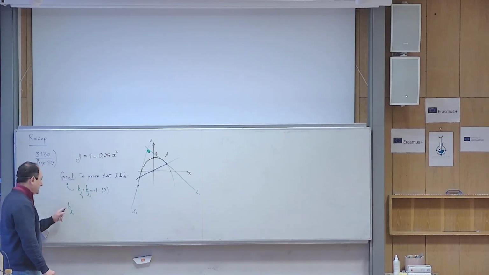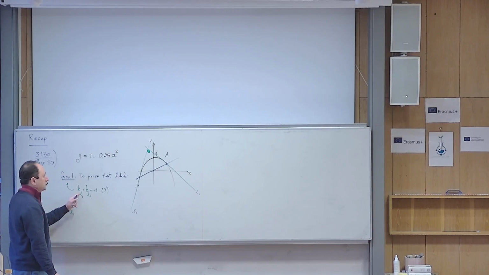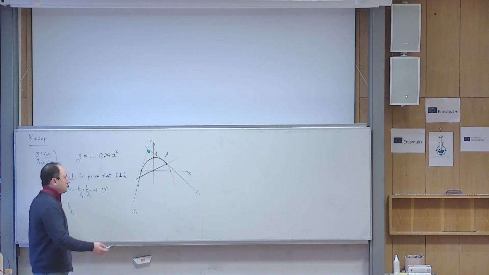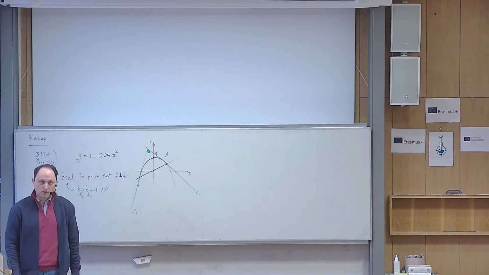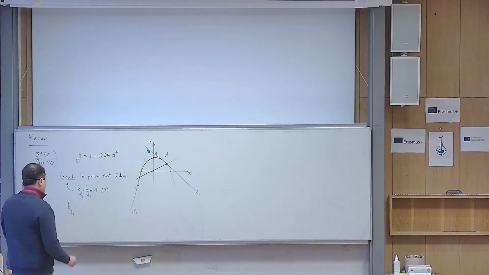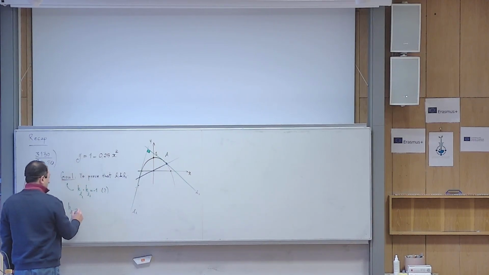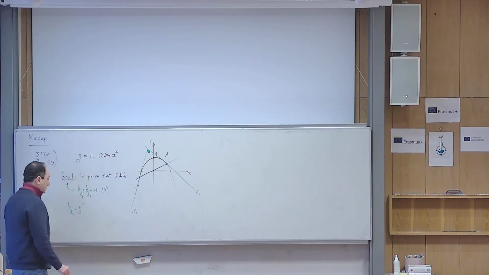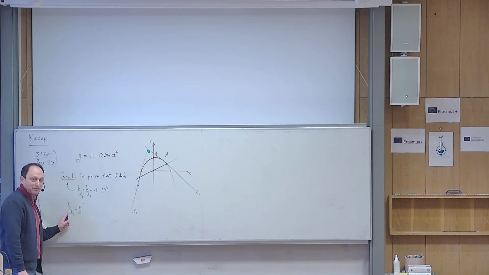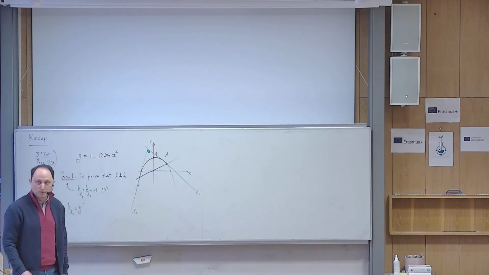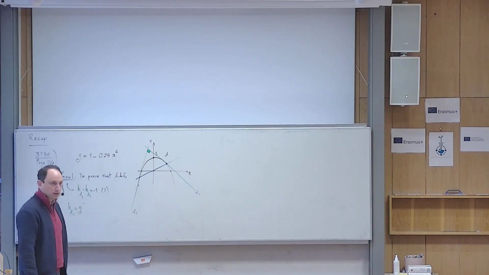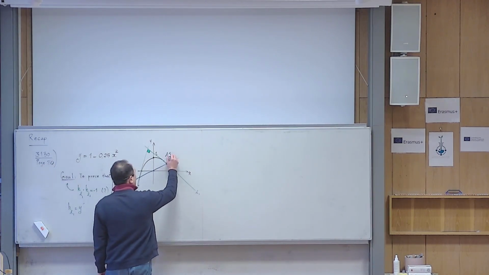Then I ask myself, how can I find K of L1? Then I see my toolbox. In my toolbox, I know how to find the K value of the tangent line. Okay, so what does it mean? It means that the K value of this, if I call this Y prime, it is Y prime, but Y prime does not give me the K value unless I put in the X coordinate of the point of tangency, which is unfortunately also missing. Okay, so let me call this one point A.